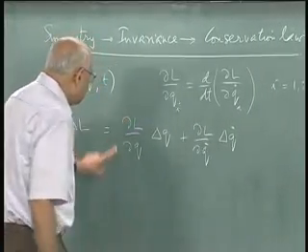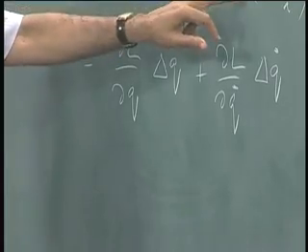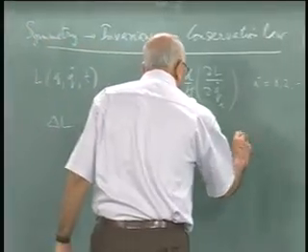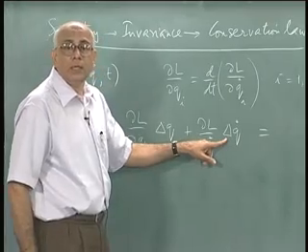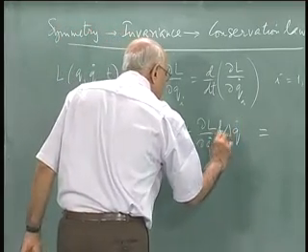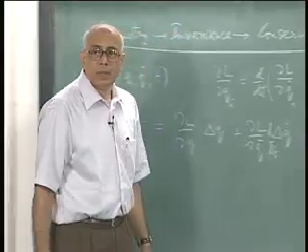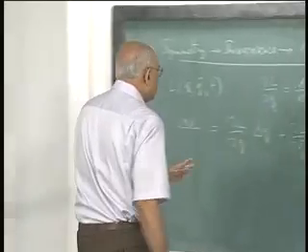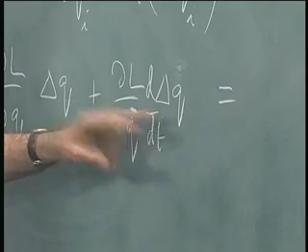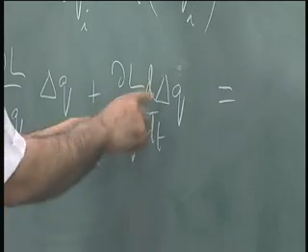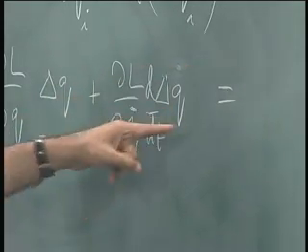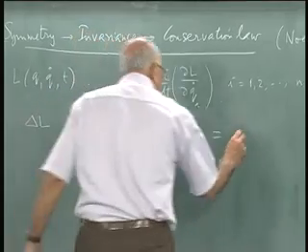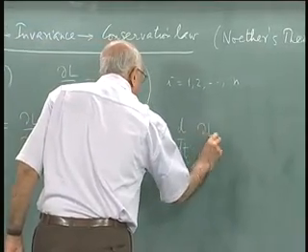Therefore on such a trajectory delta L by delta Q satisfies this equation here, and you put that in and you immediately see this, by the way, is d over dt of delta Q, because this change has nothing to do with time evolution or anything like that. I have one set of coordinates, I make some change of variables, and I have another set of coordinates, and therefore the d over dt operation here commutes with this delta operation. Okay. And therefore I can write the delta Q dot as d over dt of delta Q, and I put in this expression here, and you can see immediately that this becomes a total derivative.